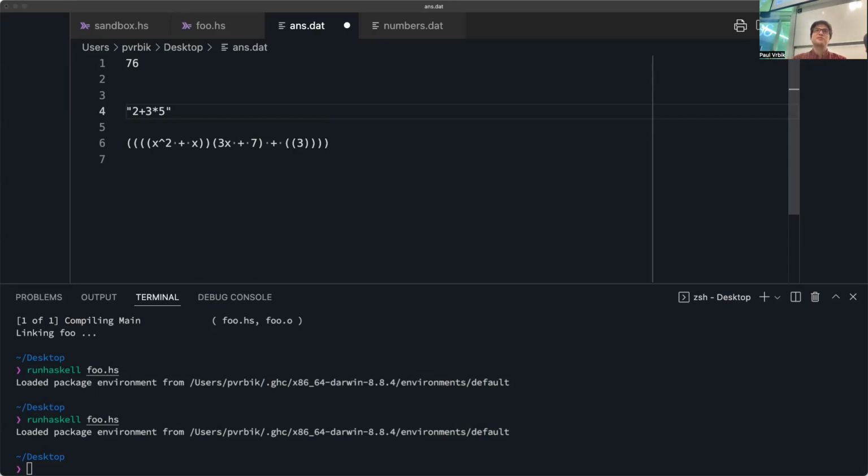In fact, I'm looking for someone, if someone wants to do an honors project, I want to write a pretty printer for this type of stuff. Do you know what I mean by that? Let's see, do I have Maple on this? Yes. So I want to be able to duplicate this type of functionality. So I want to build that pretty printer in Haskell.